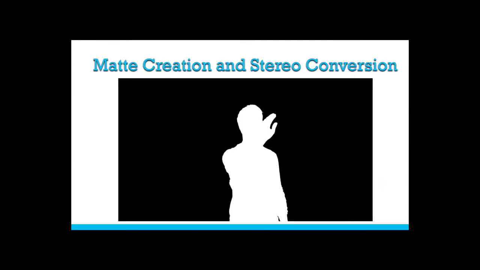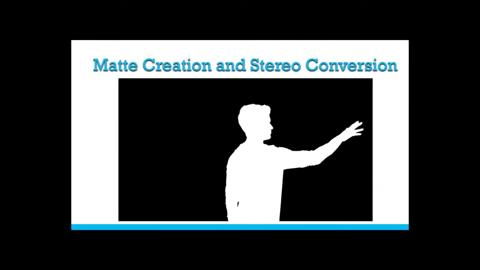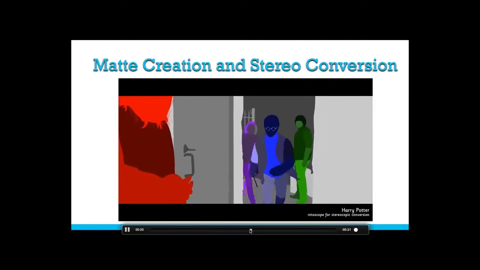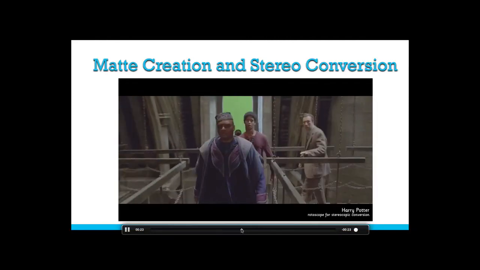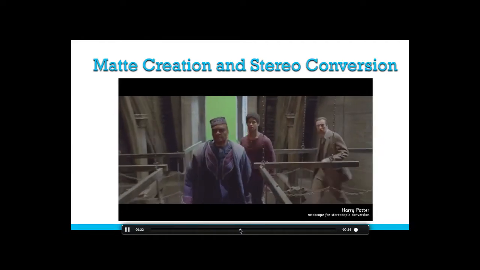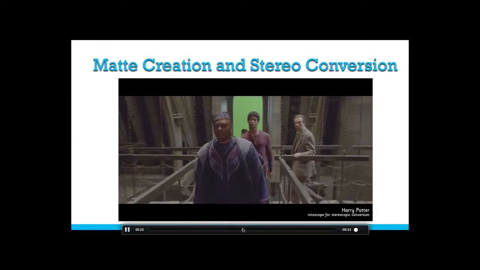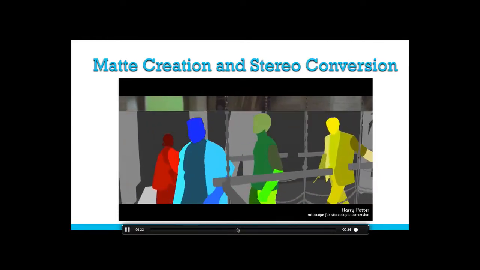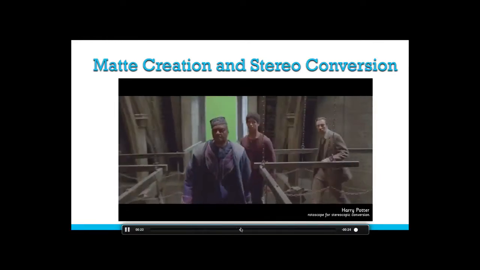Notice that they're rotoing the original plate. Whoops, I didn't mean to do that. Not the composite. So sometimes we'll work on the original plate, like in this case. See, that's just the original plate from photography, right? It still has the green screen in the background. It's not been colored. Everything looks very flat, and that's what they're using to do their conversion with.